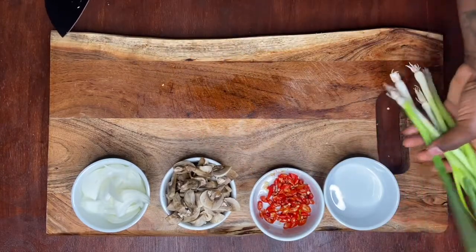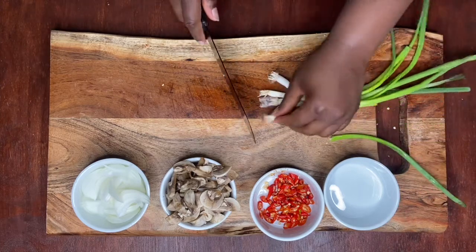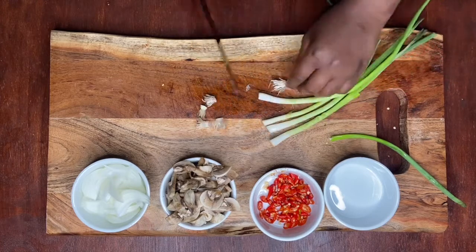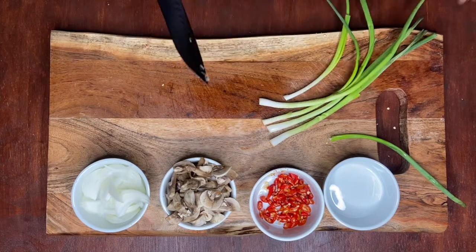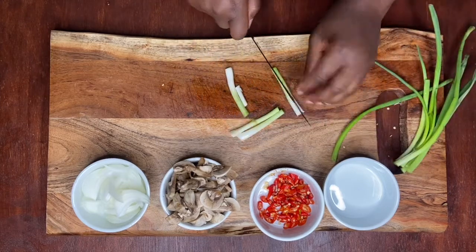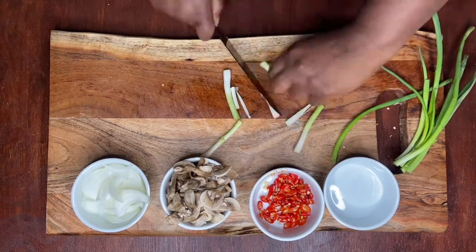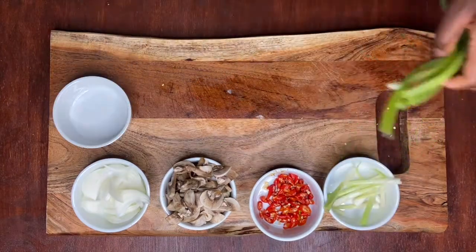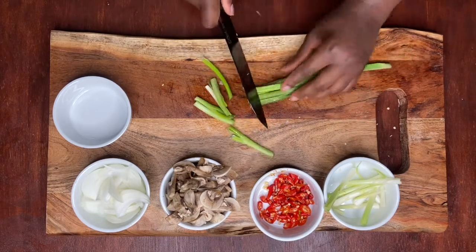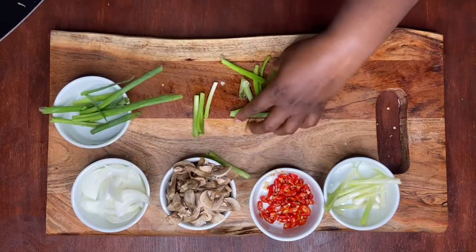Next, we're gonna chop up these. First, we wanna take the white part out. We're gonna take the root off of our onion and throw these away. And then we're gonna cut the white parts out. And we're gonna split these into two. Be careful when you're doing this. We're gonna go ahead and chop these into big pieces. So 1, 2 chops. And we're gonna put these in another bowl.